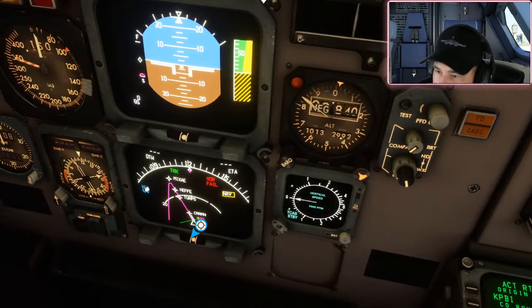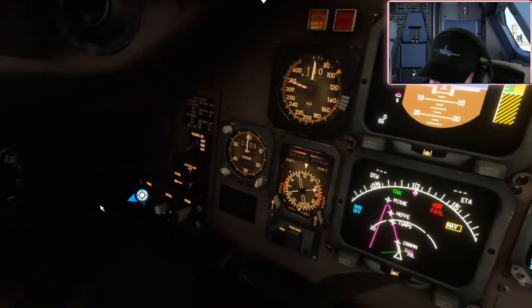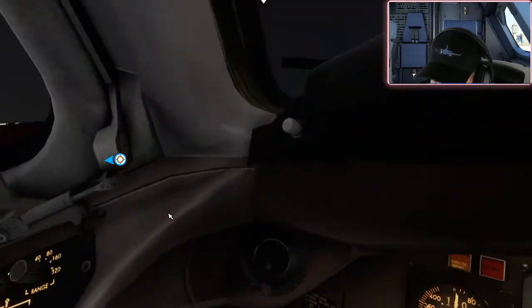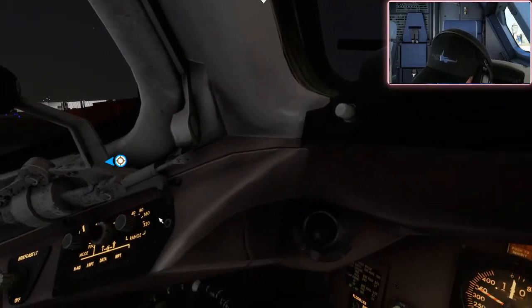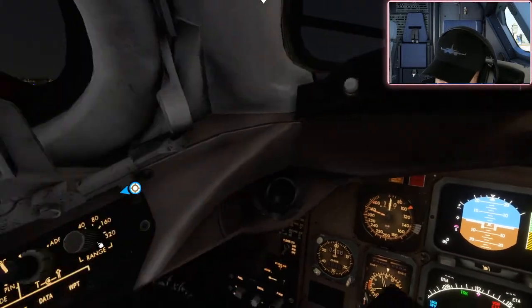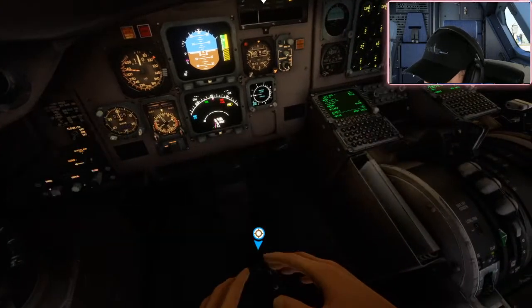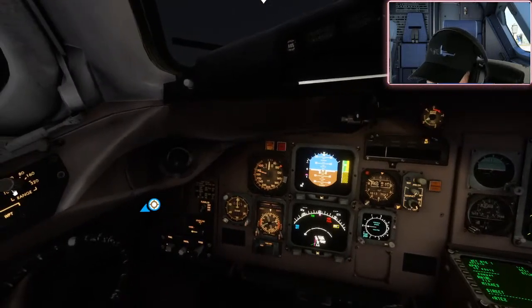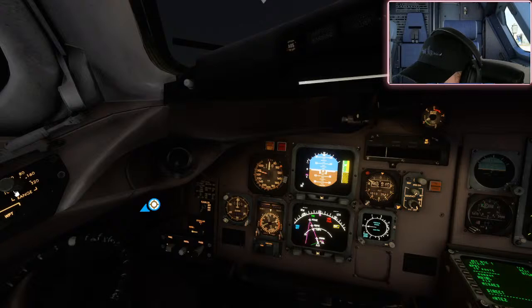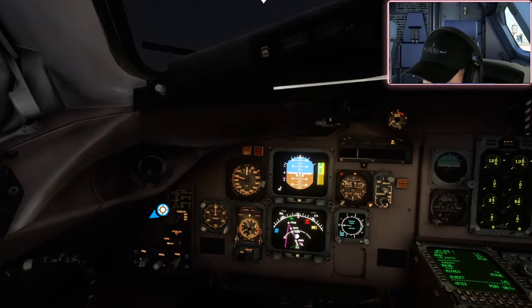Let's just check what that looks like for our nav. First off, let's try to get this thing out of the way. Being awfully strange.